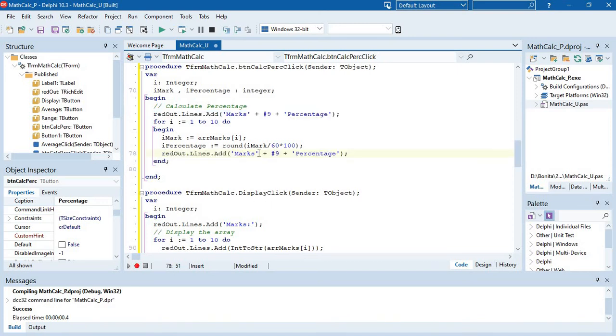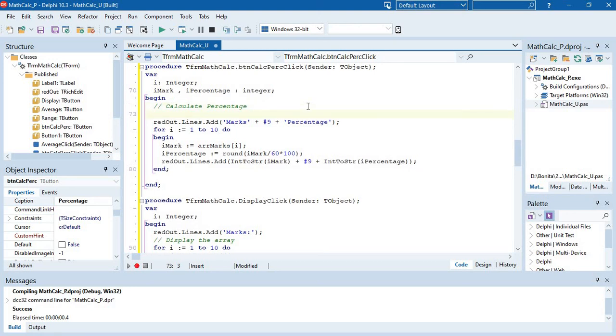Right, first goes the mark, which is int to string of I number, and then the percentage, oops, not I num, I mark. Right, and then the percentage is going to also be int to string of I percentage. Let's do something else before we run this.